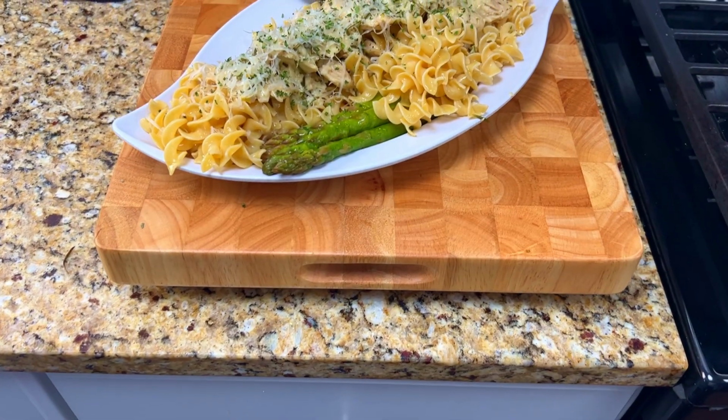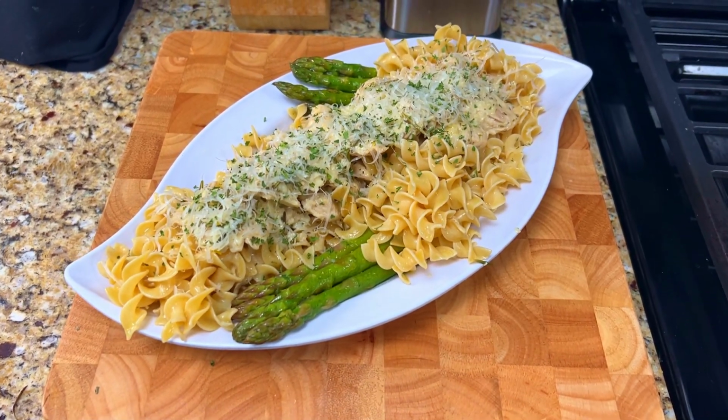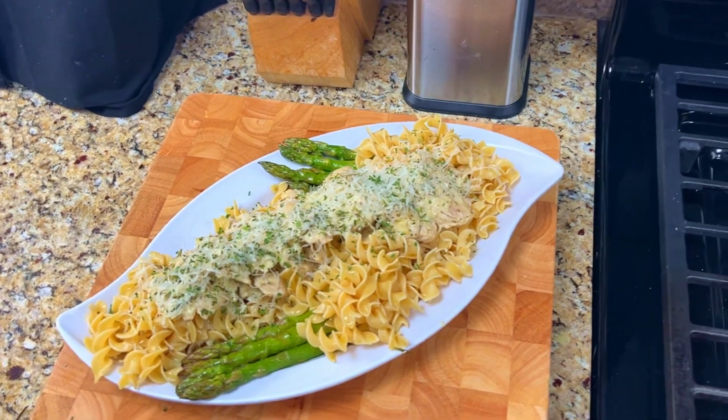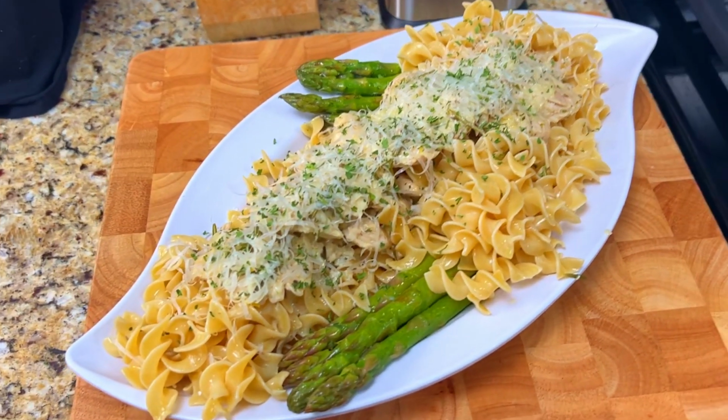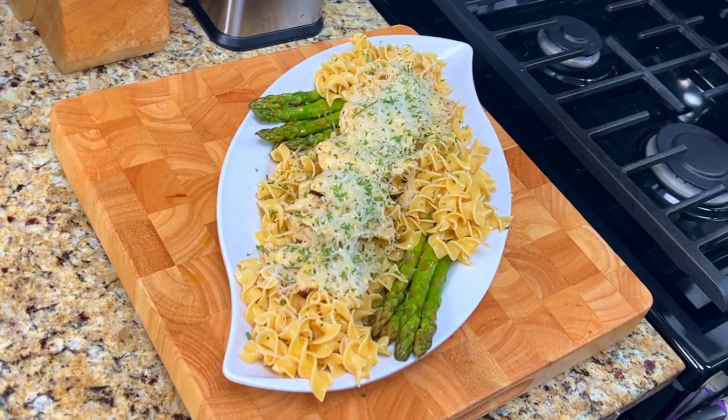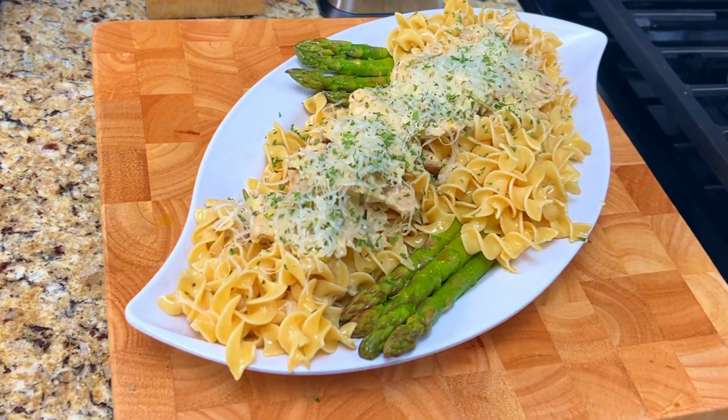And there it is! Rosemary chicken! An easy-to-make gourmet recipe made with shallots, garlic, white wine, chicken stock, heavy cream, blue cheese crumbles, and fresh rosemary. There's no need to go out to a fancy restaurant tonight. It's a taste of Italy in your own kitchen.